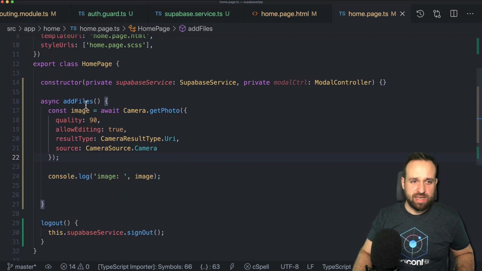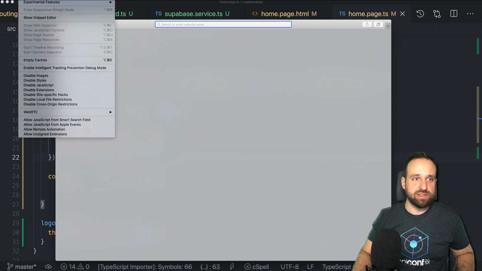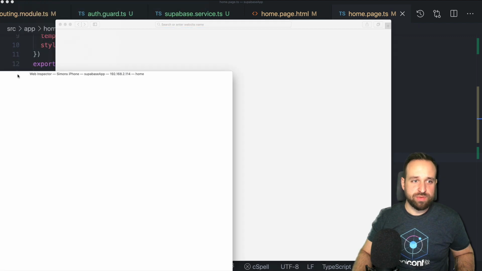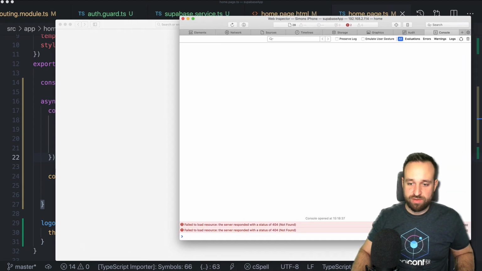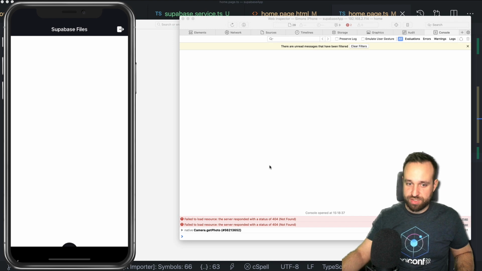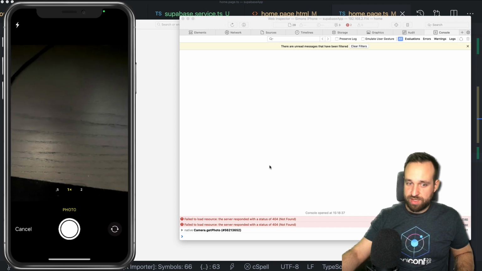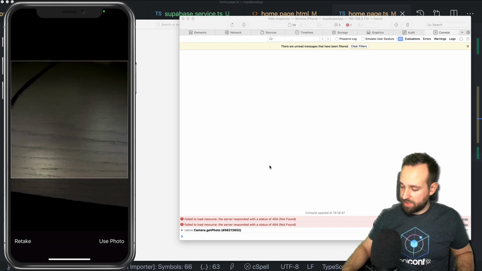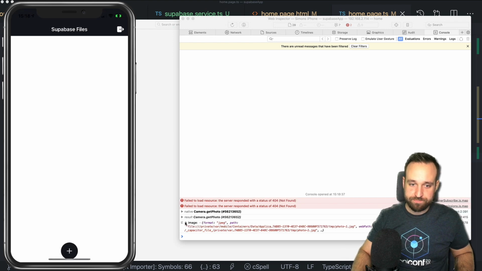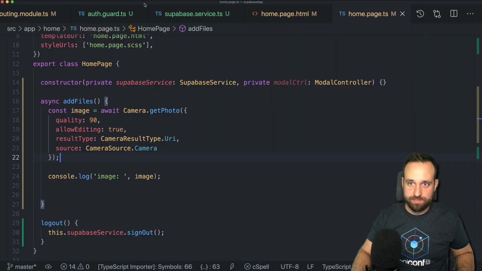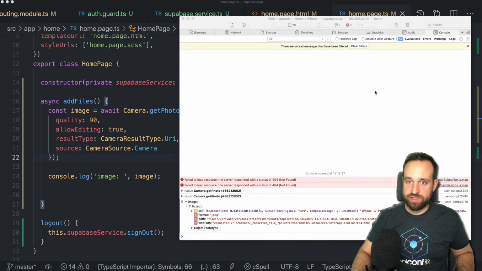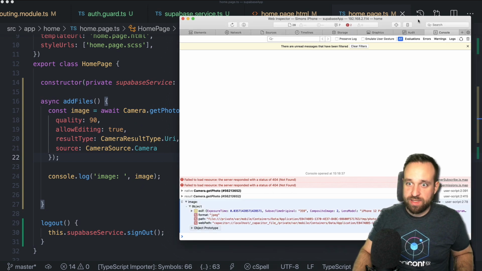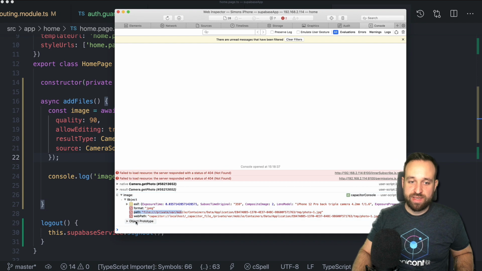I can click add to add a file, and if we want to inspect it, let's also use all the available tools for debugging from our mighty Safari browser and open our inspector, and then we should see, and this is hopefully not messing up with my setup here, use photo. There we go. Thanks, photo, you're great. Camera, you're dismissed. We don't want that anymore. Just another window. Okay, so we got a path and we got a web path.